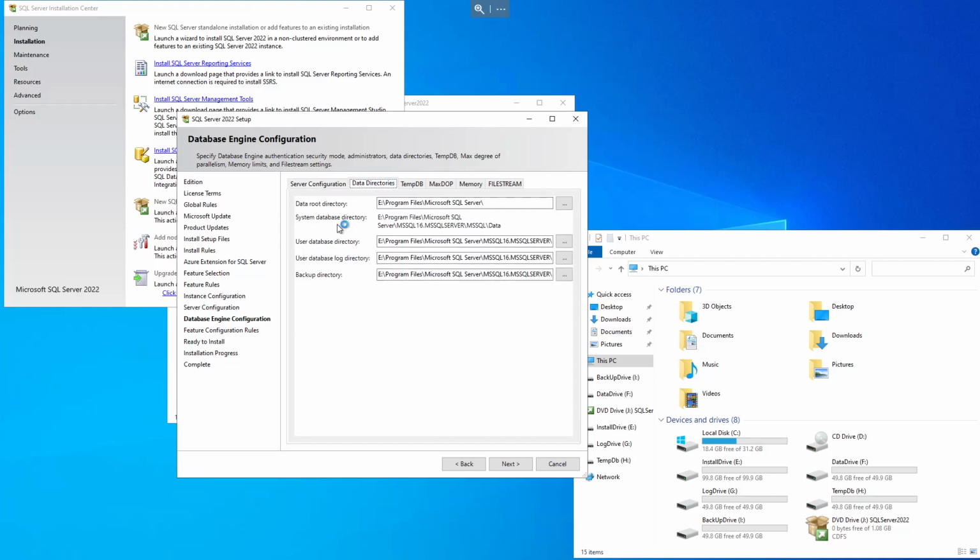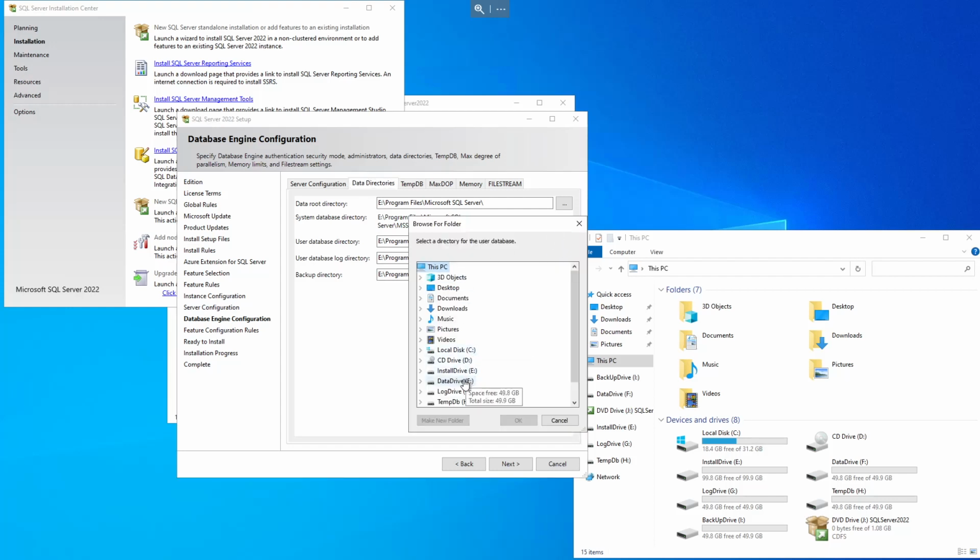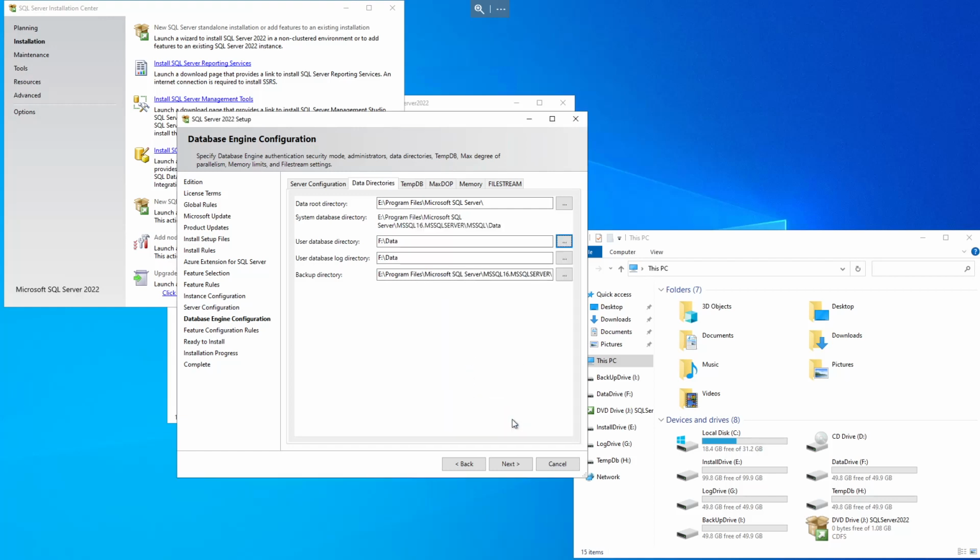We're going to provide a user database folder, which is a different drive. So we're going to use the data drive to store all our user databases so that the data drive and the log drive will be separated. So we're going to select this for the data drive. I'm going to go into D, which is the data drive. In order for this to be well grouped, it's good to create a folder within the drive. So that when we install the second instance, we'll be able to save it in a different drive.